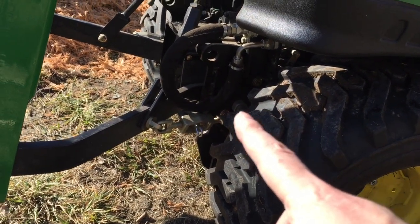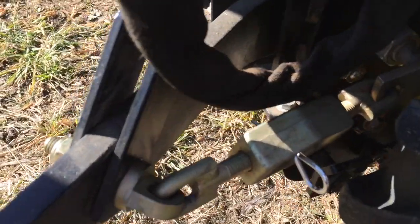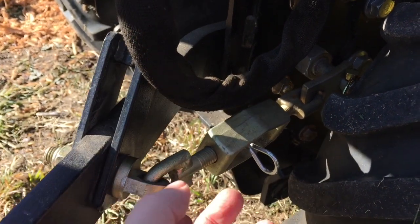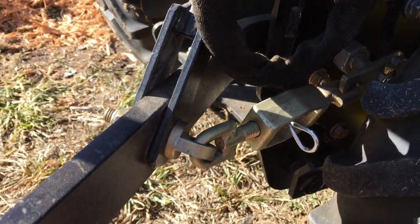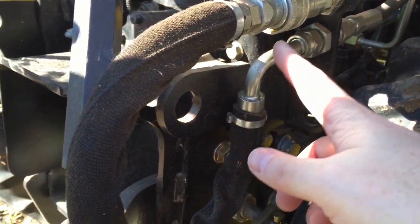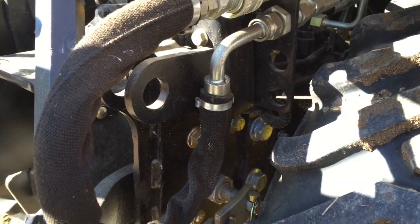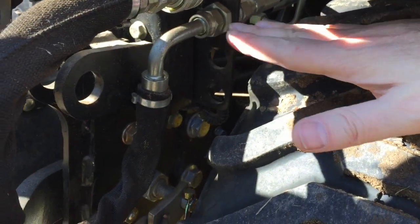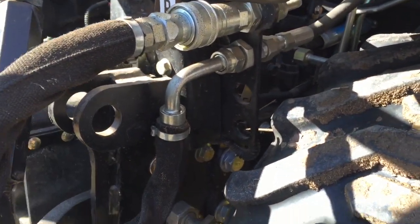I've always kind of been worried about it hitting the tire, but now I'm even more worried about it, how it's getting right down in this 3-point hitch assembly, right? So when I lift this 3-point hitch assembly, this hose is going up with it, which just doesn't seem right. I think that it's installed incorrectly. I think this thing needs to be coming out more at a 90-degree angle here. Instead of going straight down, it should be coming out this way and coming above the tire and held up, maybe just sort of held up in place right up in here or something.